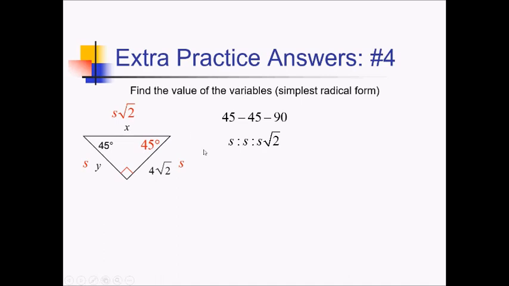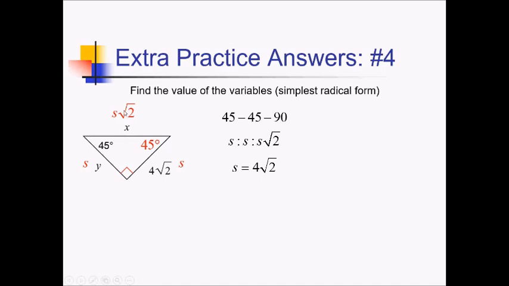So to figure out all my sides, I just have to figure out what s equals. And to do that, I just have to let one of these s expressions equal whatever constant they gave me on these sides. Now, the only side they gave me was this 4 radical 2 side, and that equals the expression s. So if I write s equals 4 radical 2, I've actually already found the value of s, which means that I have everything I need to find the other sides. So I'm just going to plug in 4 radical 2 for s to get x and y.